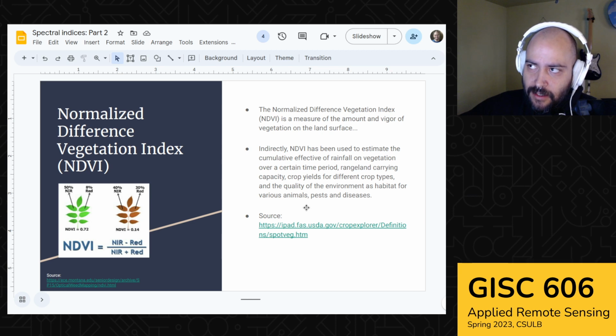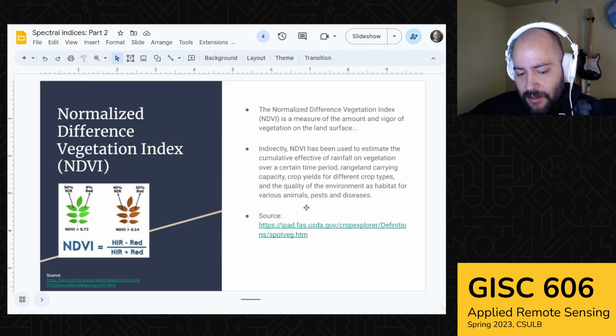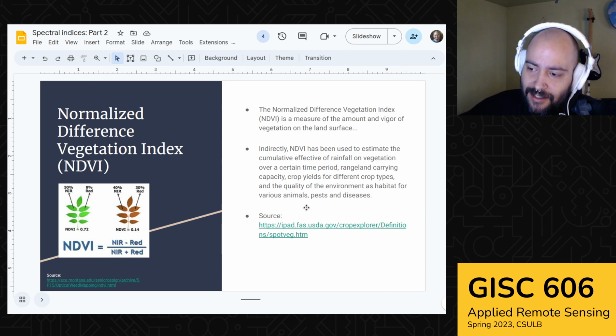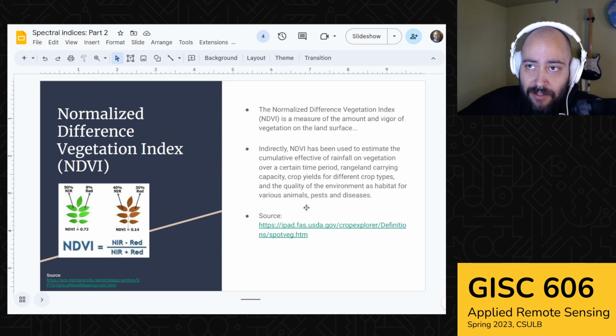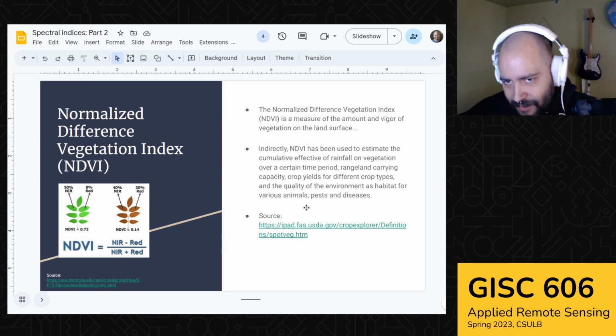So I think it's a useful place to anchor yourself and then start your more niche index endeavors. The normalized difference vegetation index is really just a measure of the amount and vigor of vegetation on a land surface.